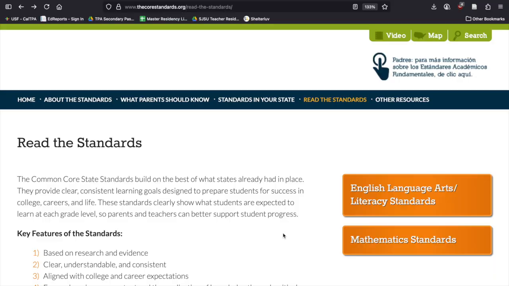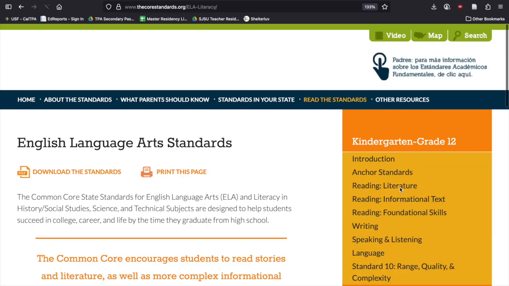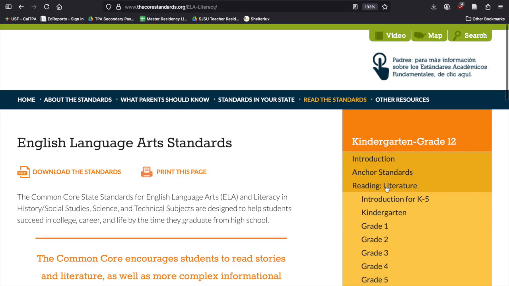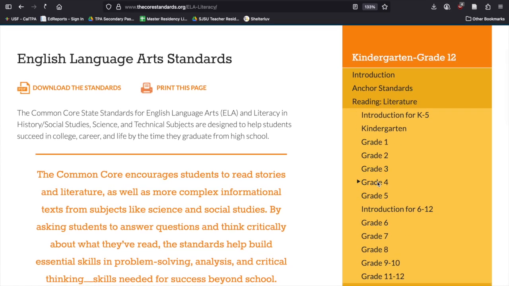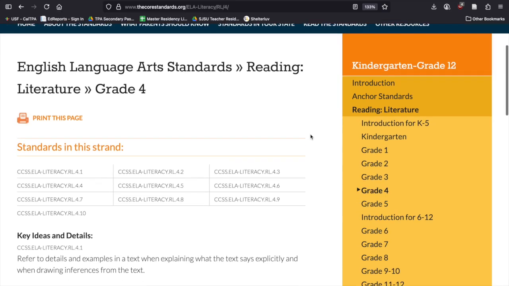Hey, Common Core friends. Let me save you so many hours of your life right now. If you already know about this site, then, I love that for you. But I did not know about this until a couple of years ago. And when a student of mine told me about it, I was like, where has this been all my life? So this website's called thecorestandards.org. As you can see, you can choose from English language arts or literacy or math. Let's just choose ELA for fun. Let's just choose reading literature because I don't know why, just because. Let's choose 4th grade. And here's what's beautiful.